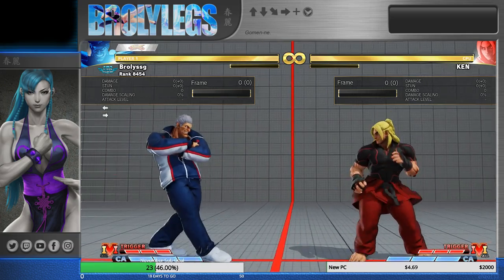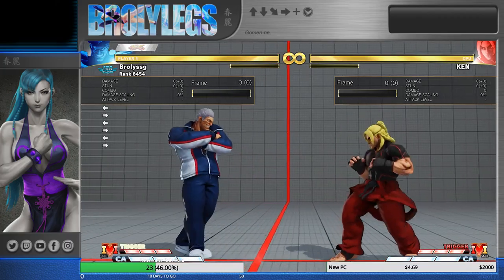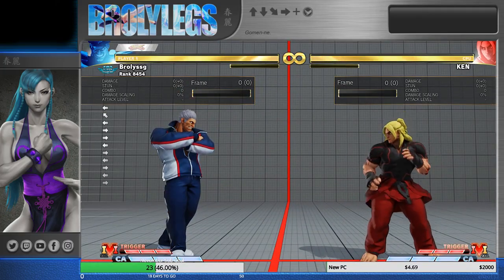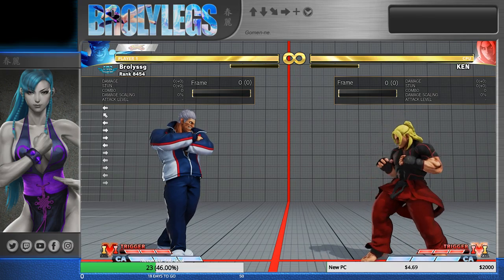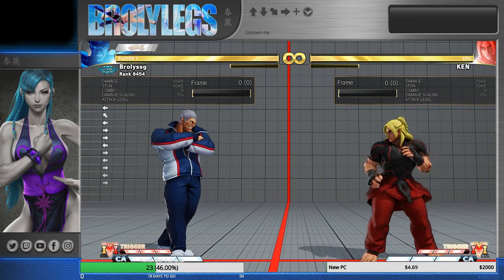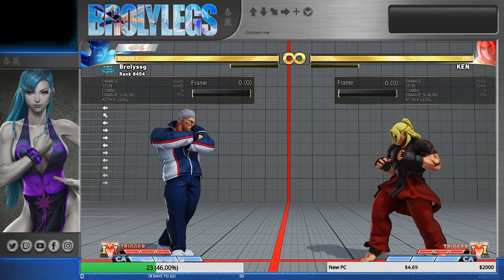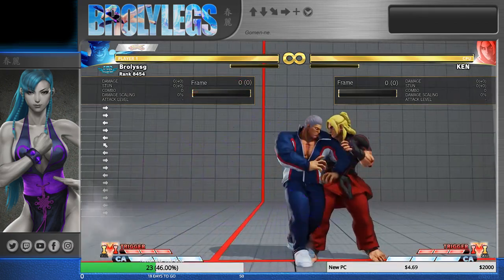I did forget to mention this. Dash is part of the frame data thing. There is pretty much a startup. Now it doesn't hit you, so it doesn't hit people. So there is no on block or on hit, but he is in animation. So when he does do his dash, you can punish that.